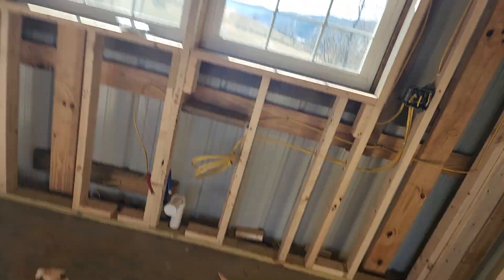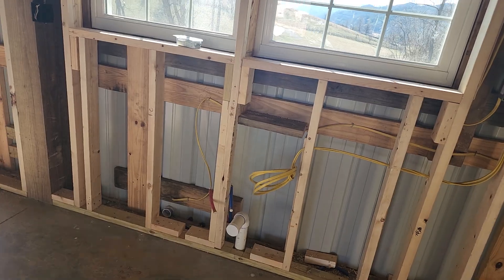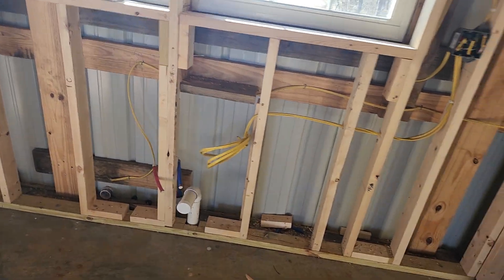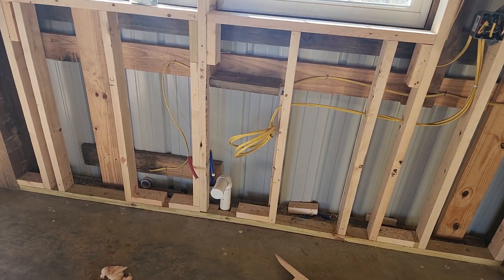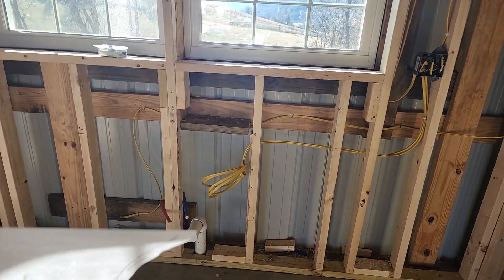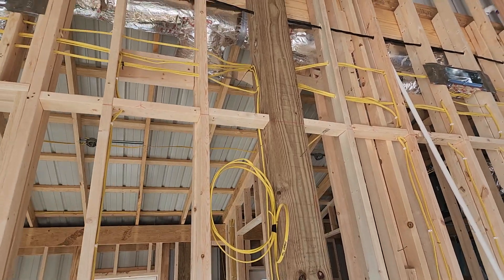Here in the kitchen we're dealing with the disposal and the dishwasher. There's no cabinetry yet, but we know those receptacles need to land underneath the sink. What I do is roll out the wire and tell the contractor or homeowner that wire has to end up in that cabinet. Don't worry about cutting the box in perfectly, but the wire has to end up in the cabinet — if it ends up in the back of the wall, it'll cause a lot of pain. I want to cut my own boxes in; just have them stub that wire out inside the cabinet. Same thing with the above-range receptacle hood — just tell them to pull a tape and stub it out wherever, and you can deal with it later.